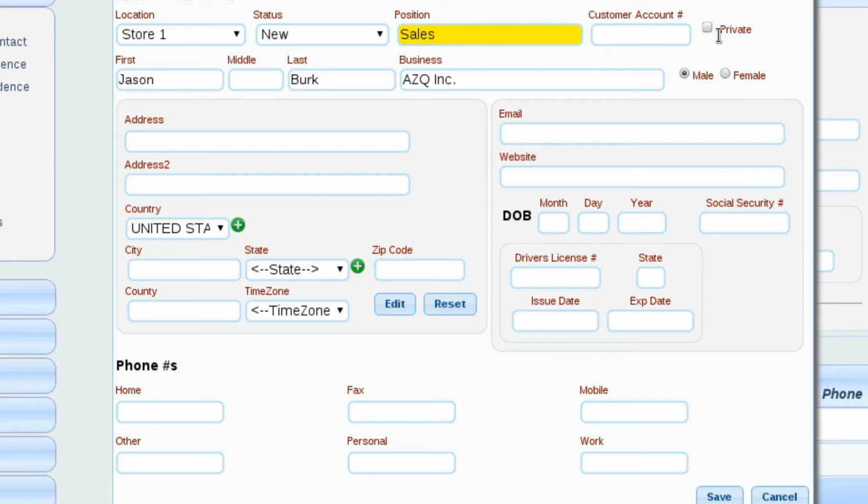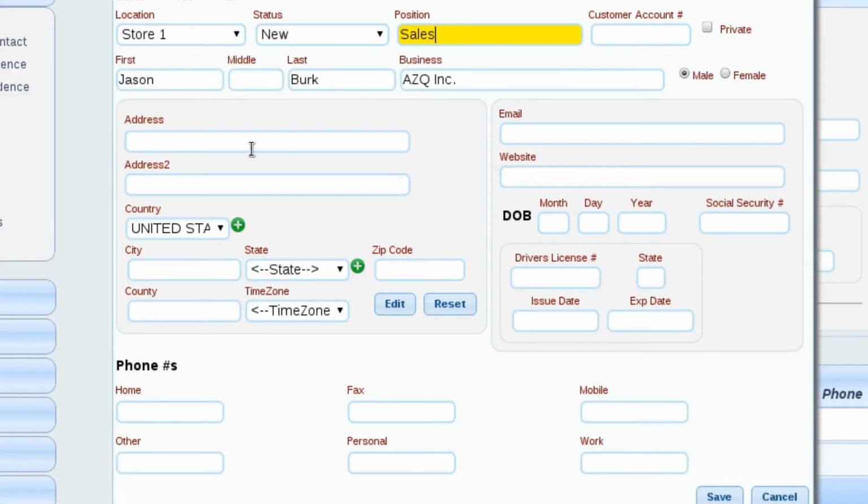We can also tag this record as private, which is our way of telling Lizzy that only employees in the company that have access to private customers can see this customer record. An example there may be that I want to add my bank along with the contacts for the bank, but I don't want all of the employees inside of NYSEX to be able to look at that contact record.